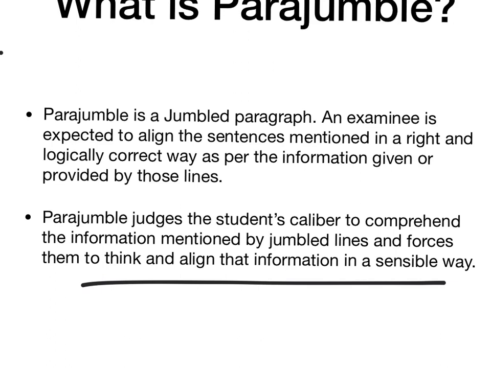Now, in a parajumble, a student's caliber is judged on whether I can understand something if it is not clear enough for us to understand. 4 or 5 lines are given, they're not in a logical sequence. You need to read, understand what the topic discussed is, and align them. That's it, no rocket science.